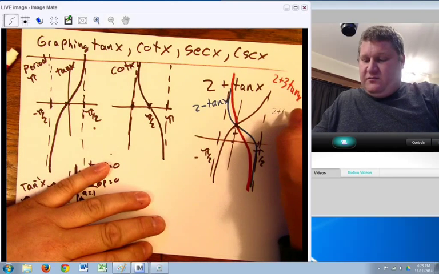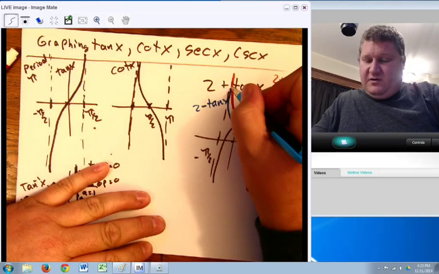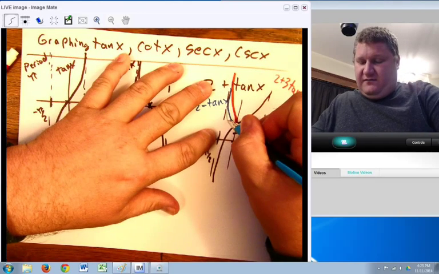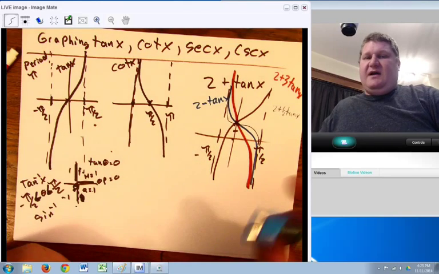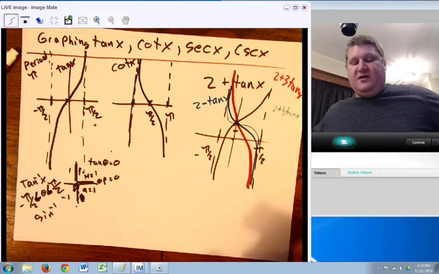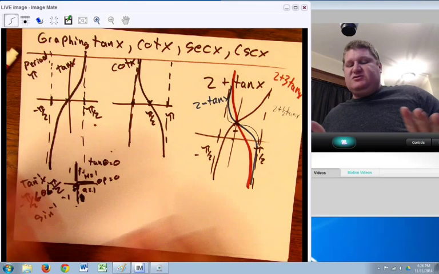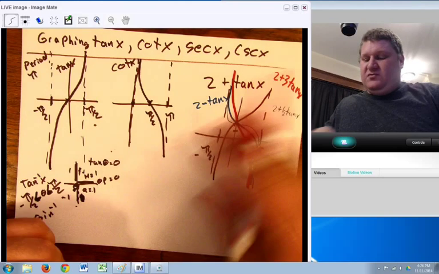2 plus 1/2 tan x. That would be something where it comes down, makes a very sharp bend, and then turns around and goes down again. So amplitude, the best you can do is kind of show me on tangent and cotangent. I'm not going to be too concerned with amplitude because it's very, very hard to do by hand. So don't worry too much about that.